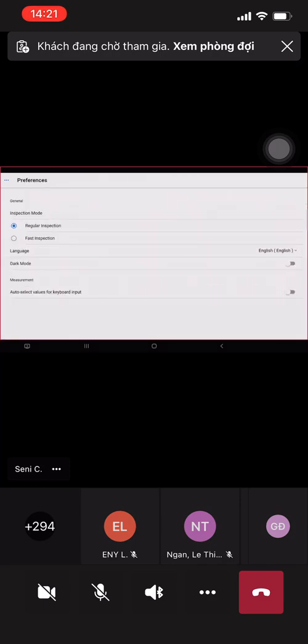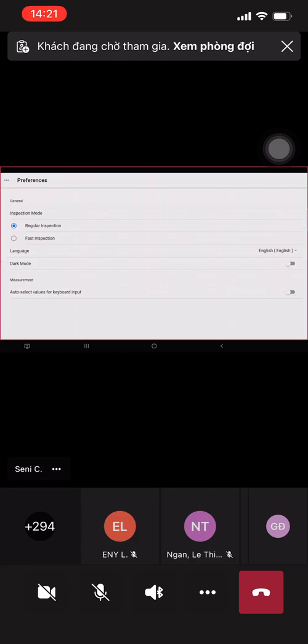So when you log in for the first time, you will also see either a regular inspection or a fast inspection. In the Pivot feature, we have both options available, but for AQL outbound inspection, you will need to go through the booking steps, which is our regular booking, our regular inspection.